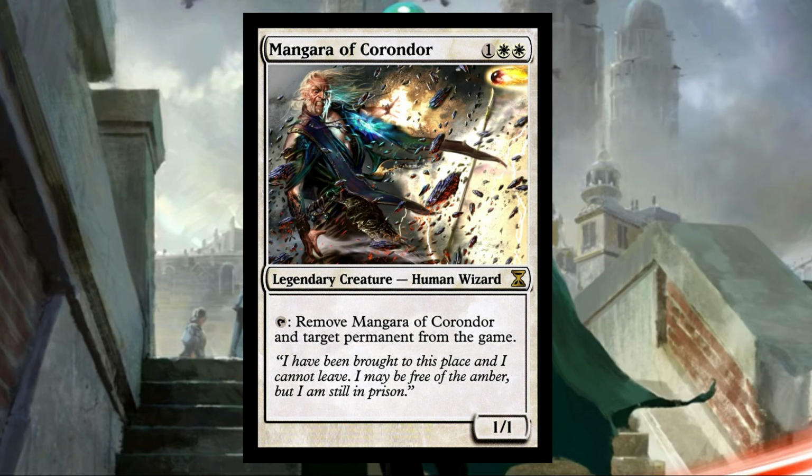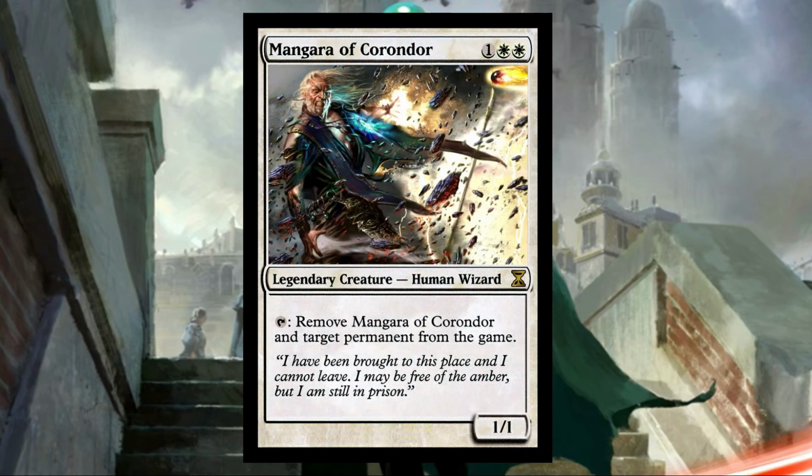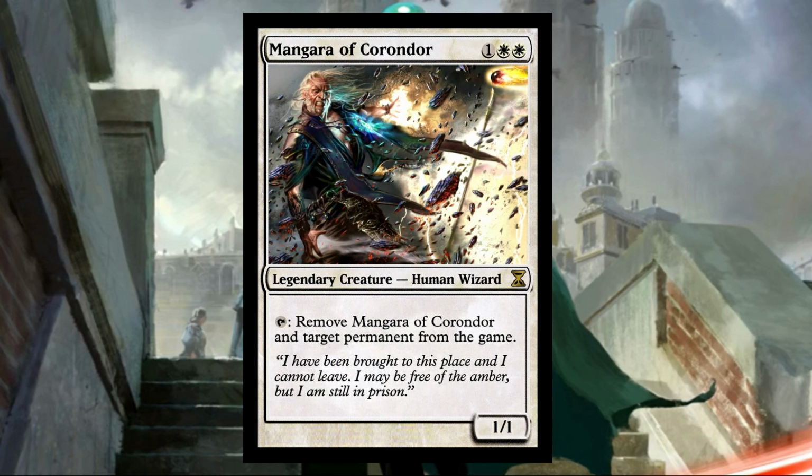So exile Mangara of Karandor and target permanent. Exiling Mangara is not part of the cost. It's part of the resolution. So what you do is you tap your Mangara and target an opponent's permanent, right? You target their Vorinclex, let's say. Then you hold priority and you respond to your own activation. And you respond by blinking. You Livio, right? You pay 2 mana and you exile your Mangara with an Aegis counter on it before his ability resolves, right? So you exile him, then his ability is still on the stack.